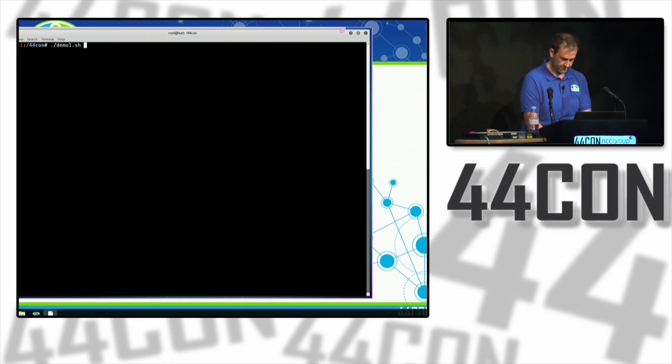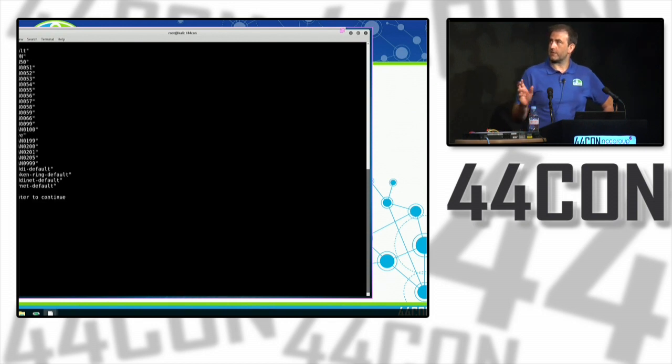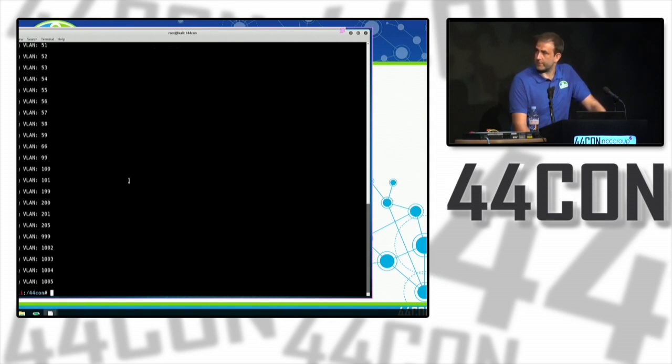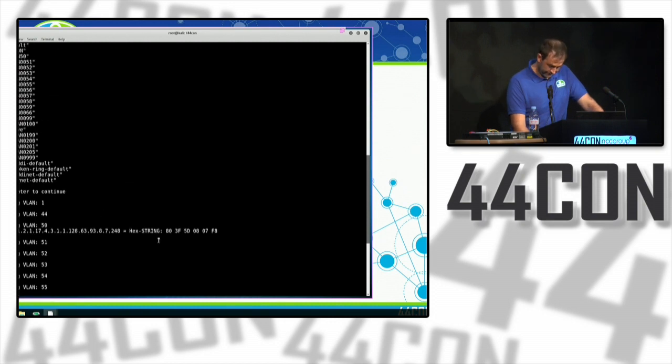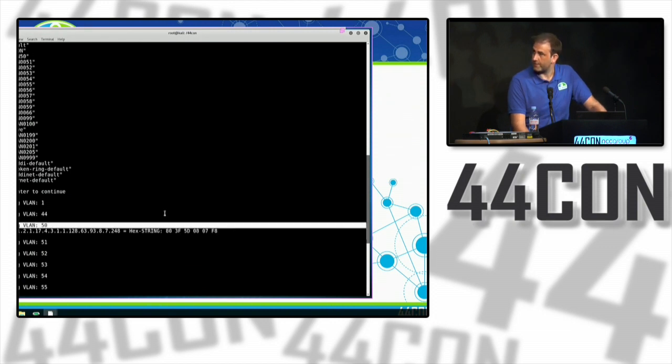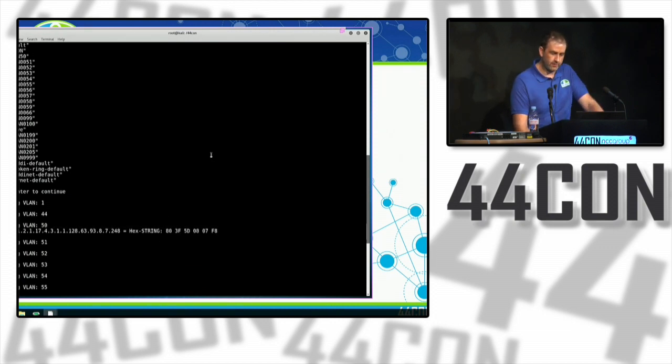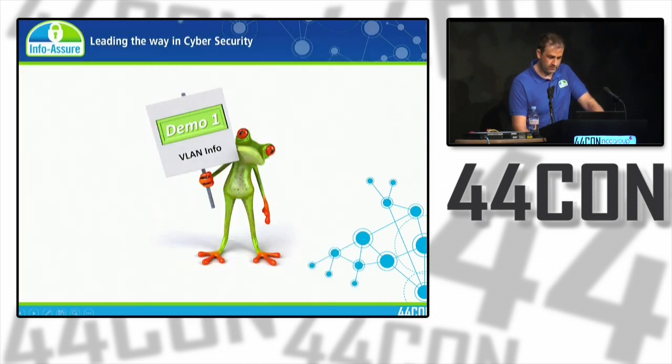If I just show you, it's not very fancy, it's literally just to show it running. This port itself isn't in the native VLAN, so this is in VLAN 50. Here we've got back all the VLAN IDs and the VLAN names. Now this is going to feed all those VLAN IDs into this loop script to try and work out what VLAN we're in, because at the moment we don't know. It cycles through all those numbers we've seen, and if we see here, there's our MAC address, so we know we're in VLAN 50. It's as simple as that, but you have to use the combination of OIDs to get that working. Okay, back to here.